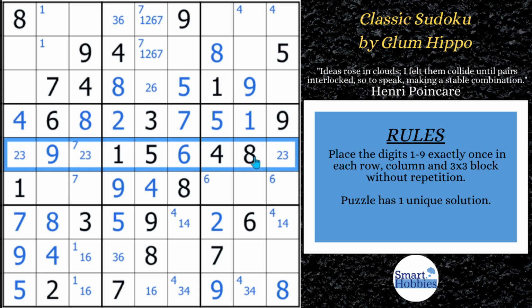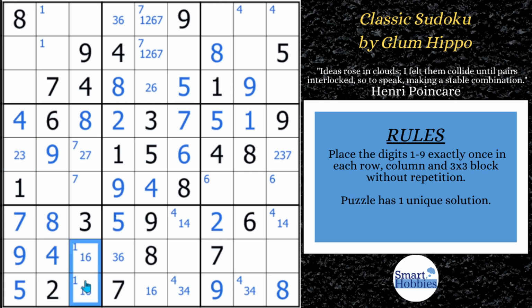What do we need across here? Looks like a 2 3 7. This can't be a 3, and this can't be a 7. Okay, got that. And then with this 1 6, it's going to give us some value here. It looks like we need a 2 5 7. Got the 7 here, so this is a 2 5. Okay, and this is going to be a 2 5 7, looks like. And then this would be 2 3 5 7. We need a 3 and a 5 there.